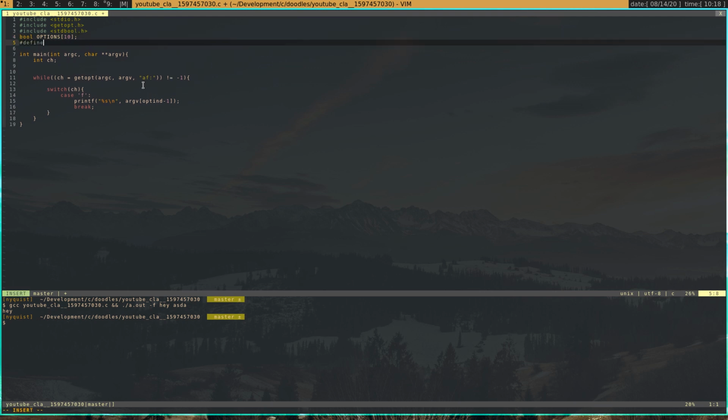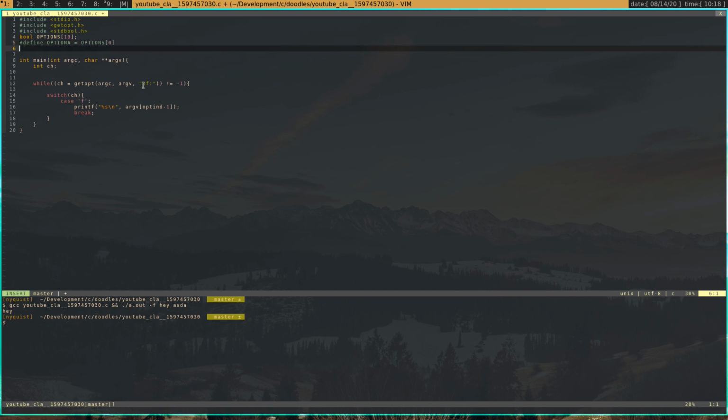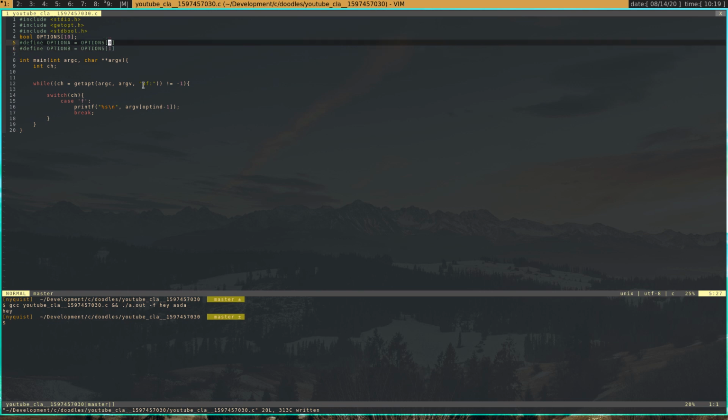Hashtag define OPTION_A equals options 0. Now this is kind of a long drawn out way to do it, but I think you're kind of getting the point here.